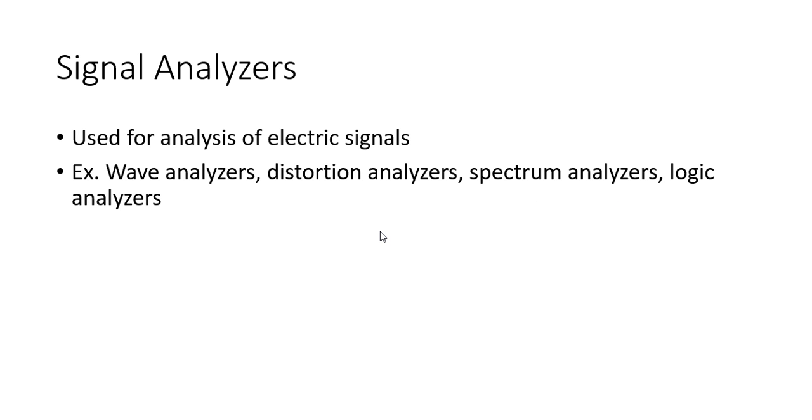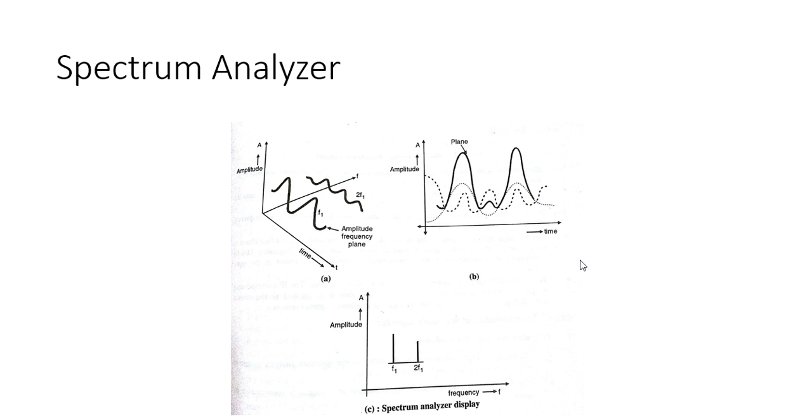Now we have to start with the spectrum analyzer. Let's first understand what we mean by spectrum analyzer. What do we mean by spectrum first? The study of energy distribution of a signal as a function of frequency is called spectrum analysis. So we must know the energy distribution of a signal as a function of frequency.